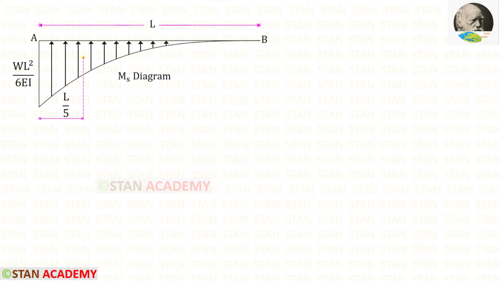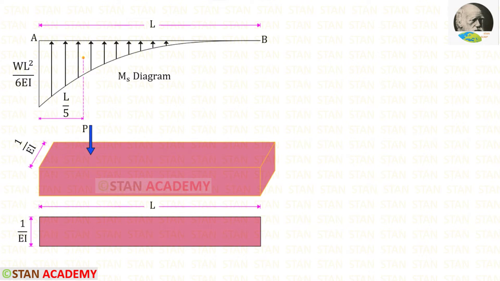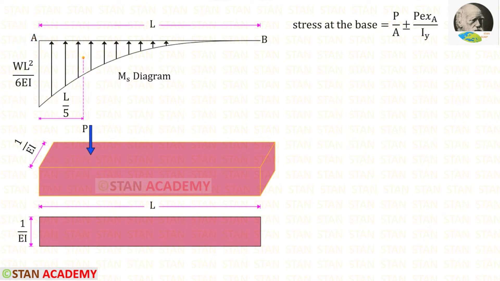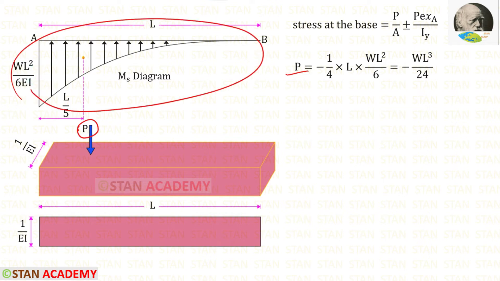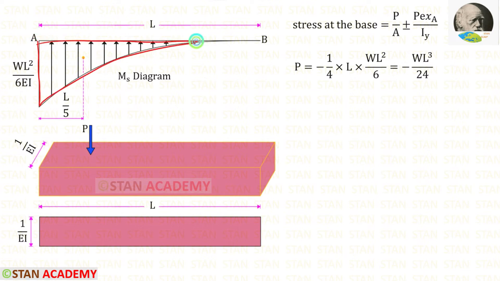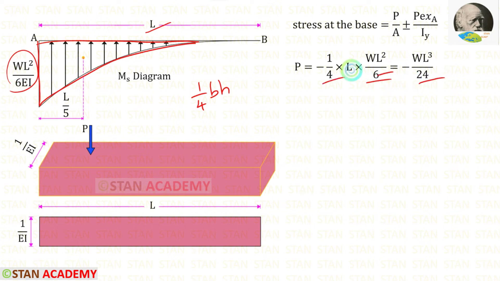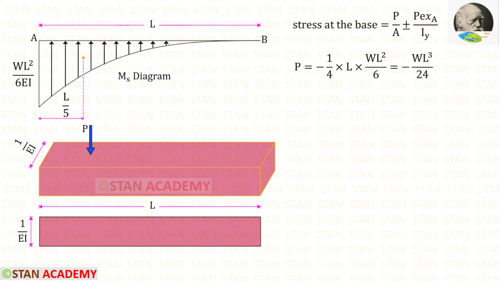Now let us make the conjugate beam and the analogous column. In the analogous column the resultant P occurs at a distance of L/5 from point A. We know the formula to find the stress at the base of the analogous column: P/A ± (P·e·XA) / IY. To find the resultant P we find the area of the diagram. For a third degree parabola the area formula is (1/4) into B times H. Here the breadth is L and the height is WL²/6, giving 4 into 6 = 24, and L into L² = L³. Since it is a negative bending moment we apply a negative sign, so P = -WL³/24.